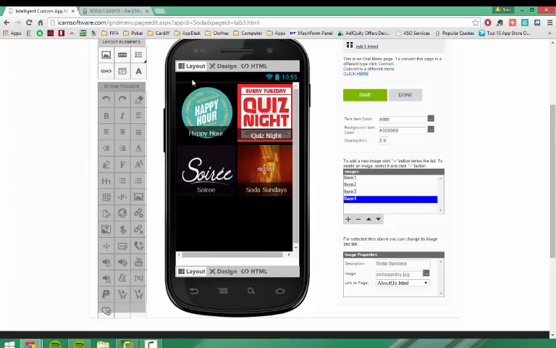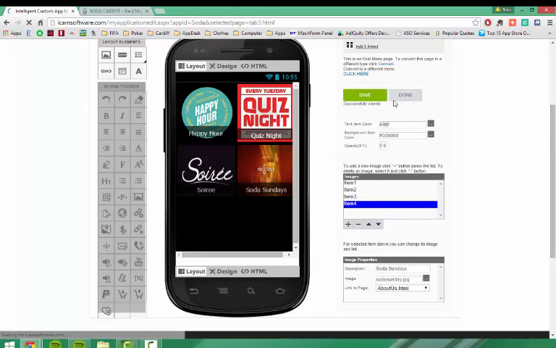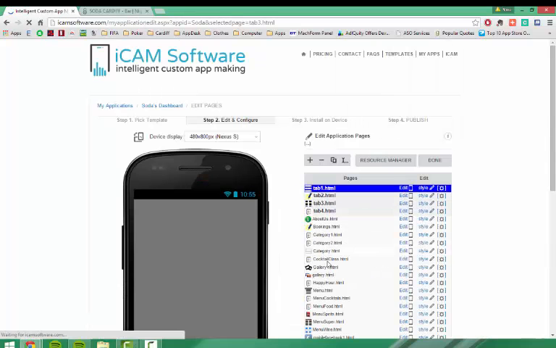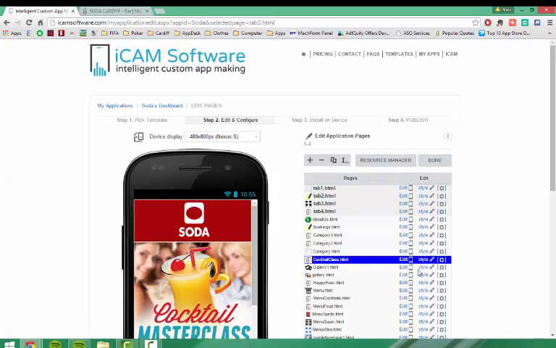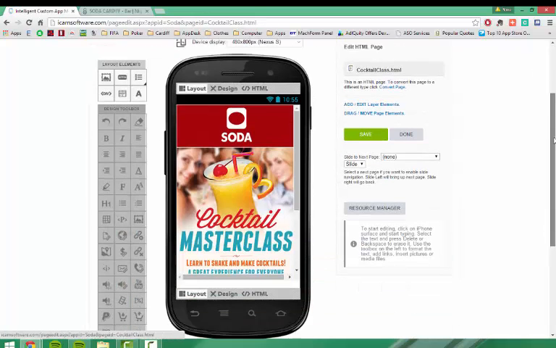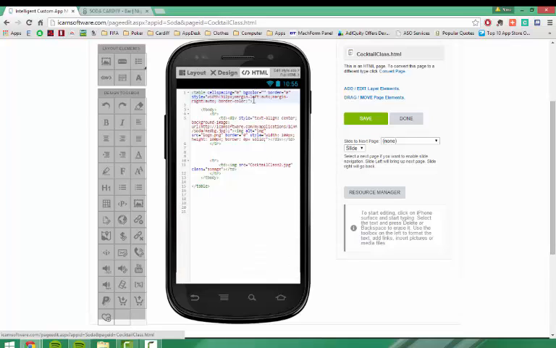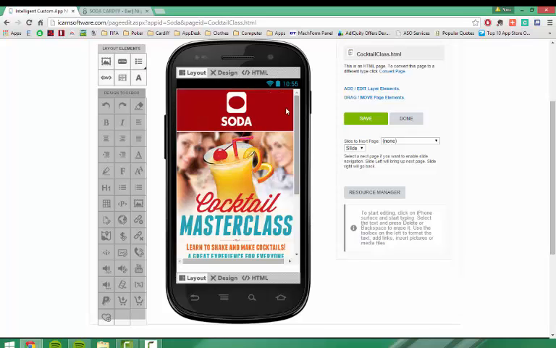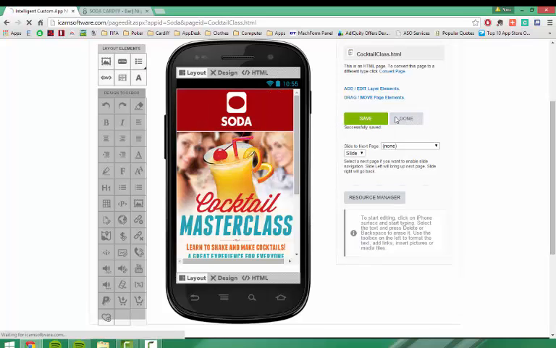I'm going to put in the header like is in the other pages. And the quickest way to do this, I think, is just to save it and come out and then select one of the other custom HTML pages that we've done. So I'll just choose this cocktail class, which was in the same design as the other ones that we've done. So we're going to go in, and you can see the image logo is there. So we just take the div, /div to there, and that will take all of the HTML for the background and the logo.